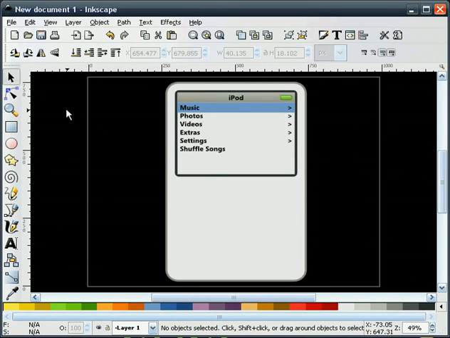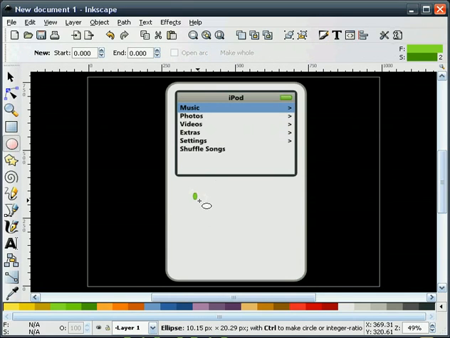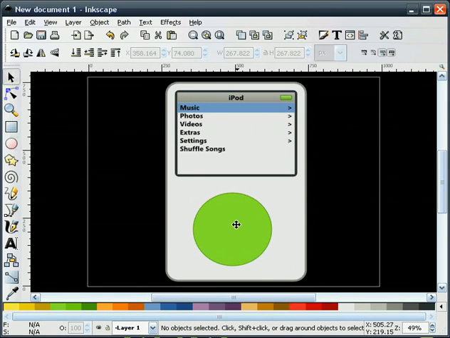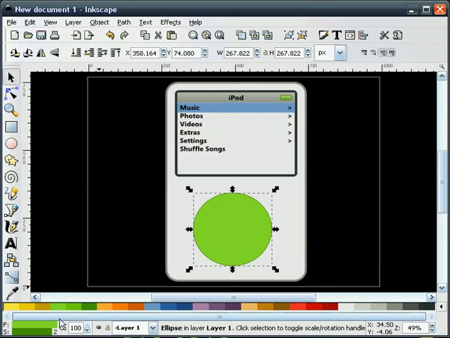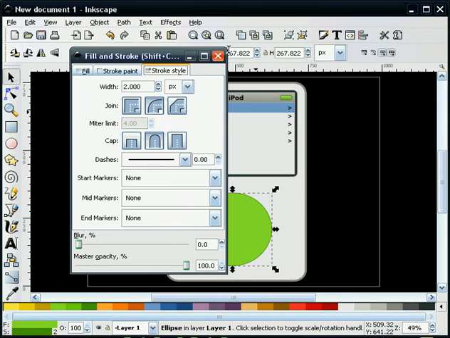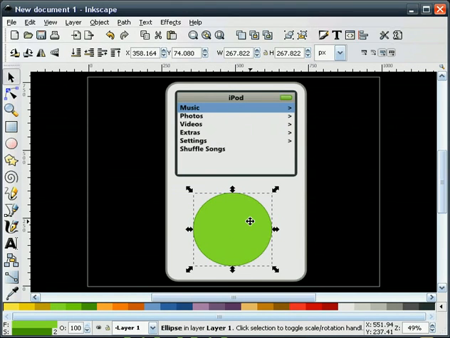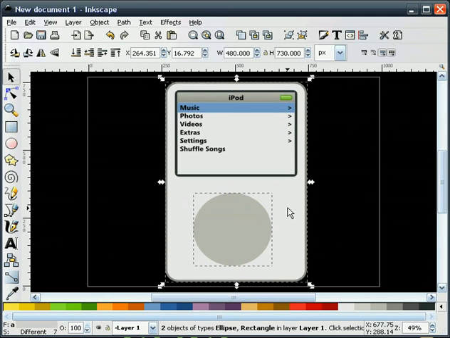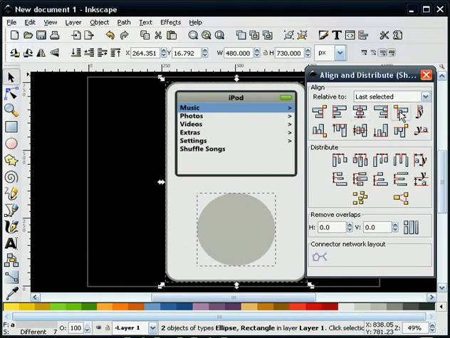Okay, I think next we need to draw our dial. So what I'll do is hold the control key down to get this thing round. Okay, we'll make our stroke. Well, actually, let's turn our color off here, our stroke off. And we're going to make it white. But before we do that, we've got to see it here. So I'm going to line these things together. I can center them up.